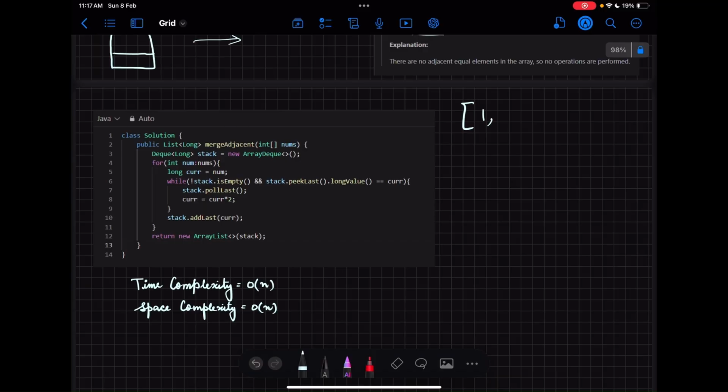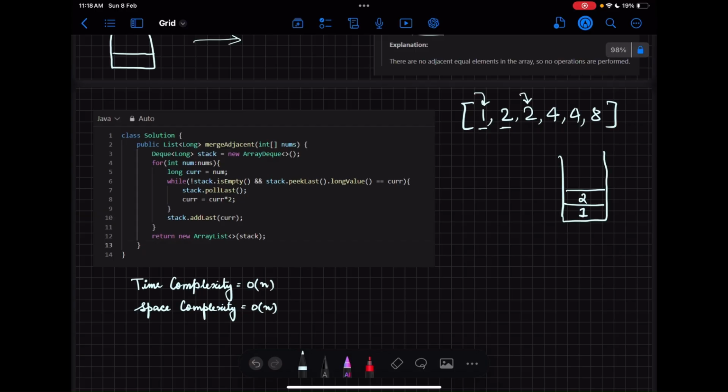Suppose we have an example array 1, 2, 2, 4, 4 and 8. Our stack is initially empty. We start iterating from the leftmost element. The stack is empty, so we push 1 onto it. Then the next element 2, since the top of the stack does not match the current element, we push 2 onto the stack.